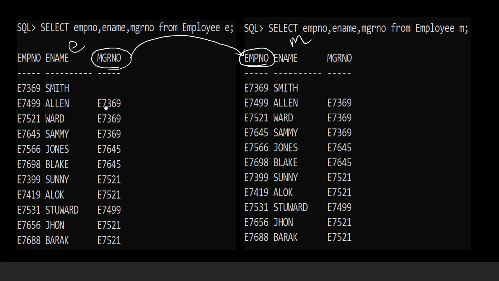If they are matching, then the name of the employee will be selected, that is e.ename as well as e.emp number. Then from the M table, the manager table, we select m.ename and m.emp number.